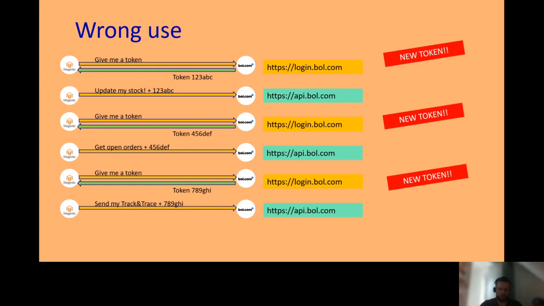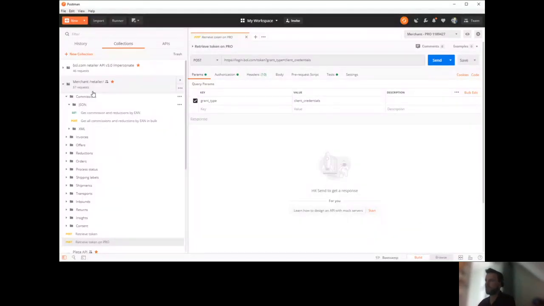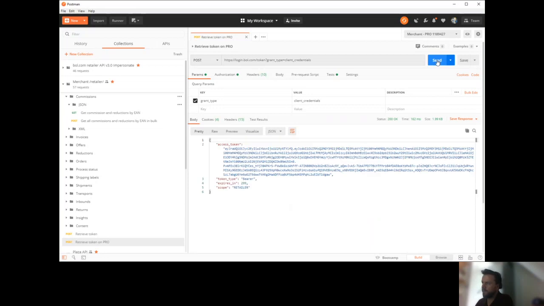So I will try to show you how you can recycle just a single token by sharing another part of my screen, which is Postman. We use Postman to test the API and do demos. As you can see in the URL bar at the top, I'm going to be connecting to login.bol.com/token and get my token for use of the API. So I'm connecting right now. You see I get an access token, and you see that there's an expiration that you can check to see how long this token lasts. I've got 299 seconds in which I can make several API connections.